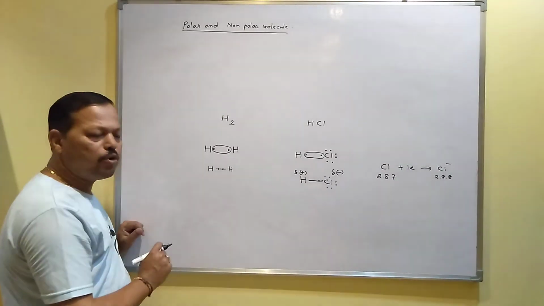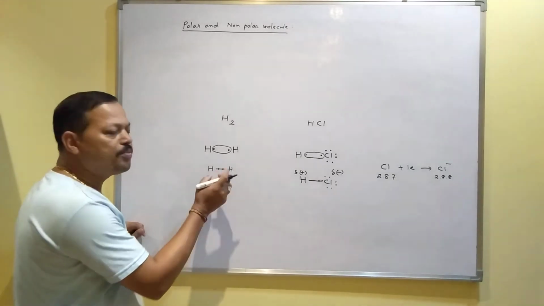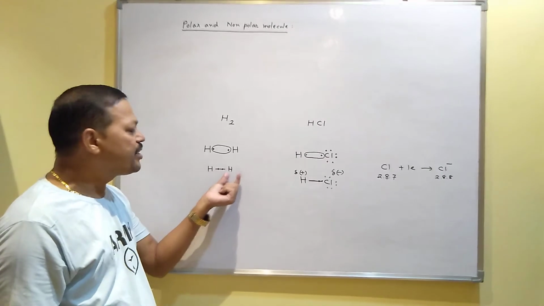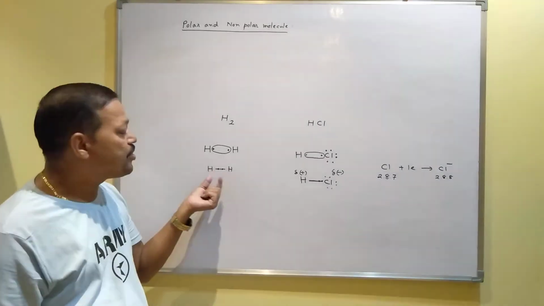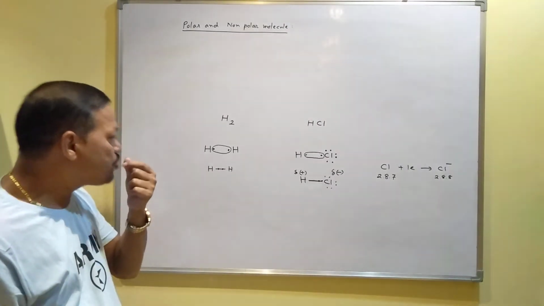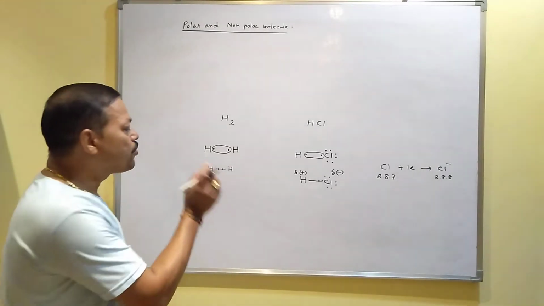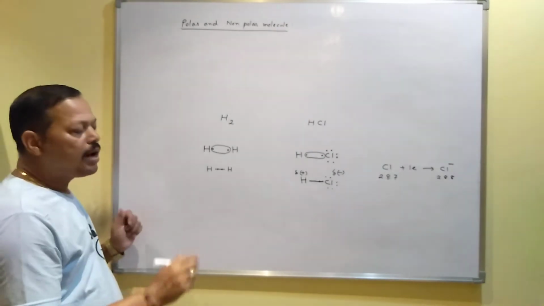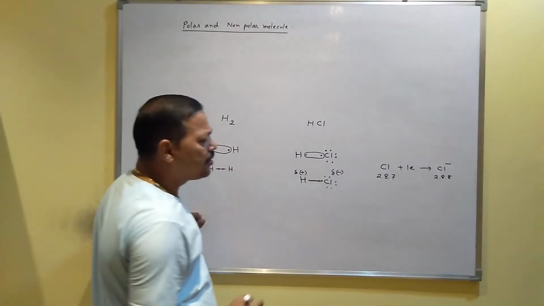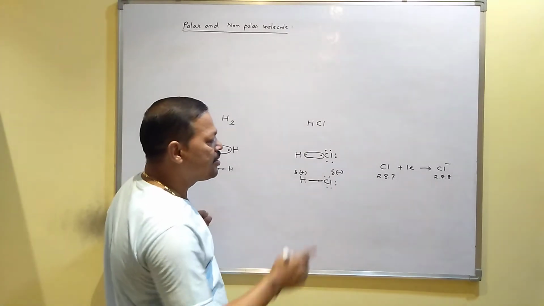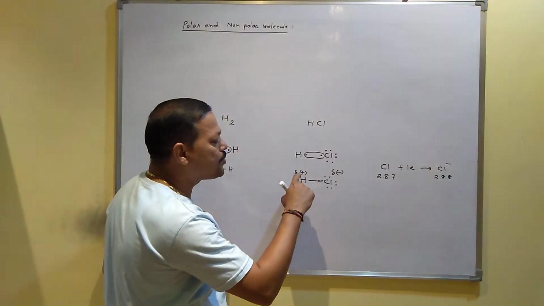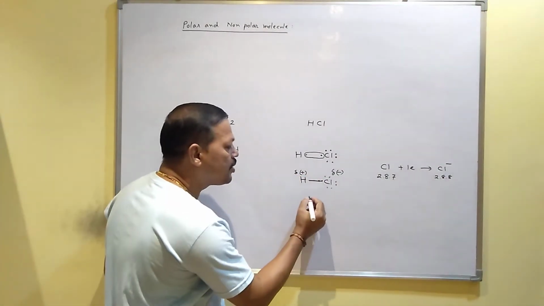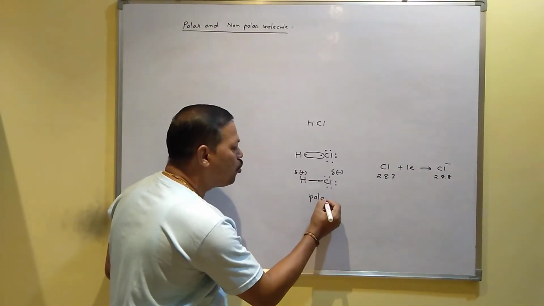But in the case of the hydrogen molecule, since both atoms attract equally, there will be no increase or decrease in electron density inside the atoms. And that is why this type of molecule cannot produce any delta plus and delta minus charges. Now, in HCl, due to the electronegativity difference, they produce poles, one positive pole and one negative pole. Due to the production of two poles, this type of molecule is called a polar molecule.